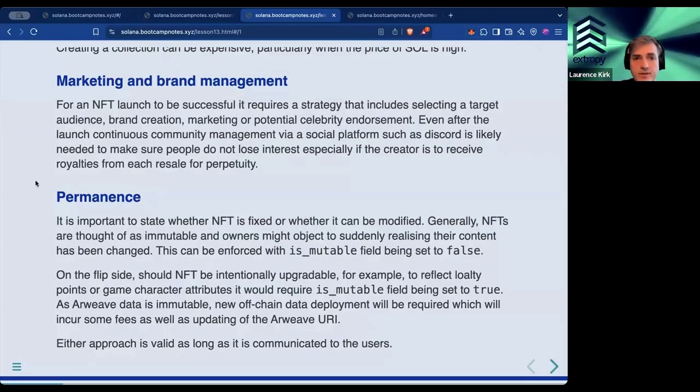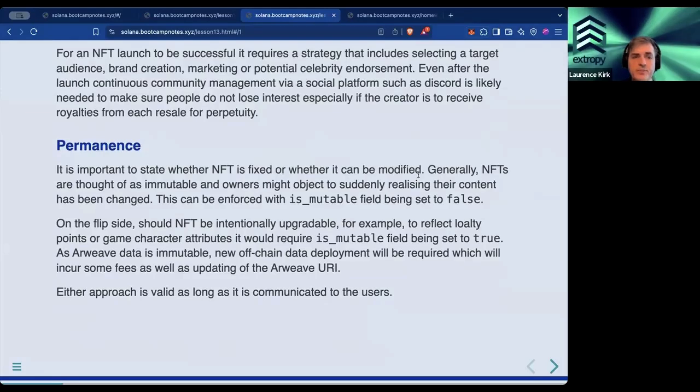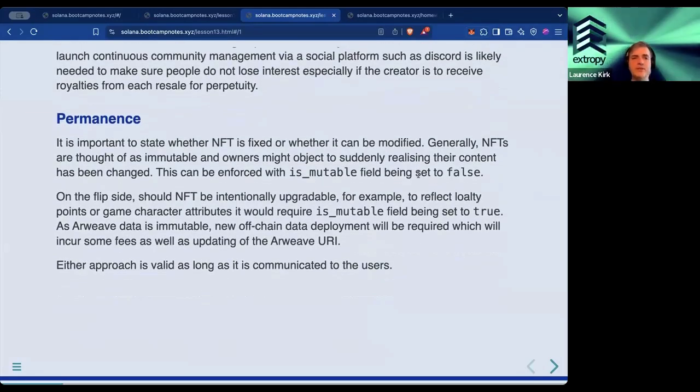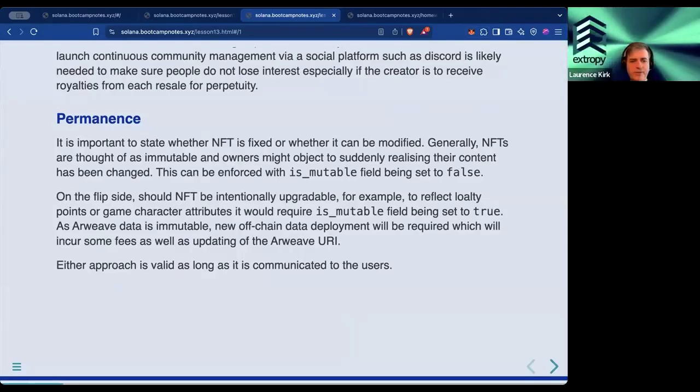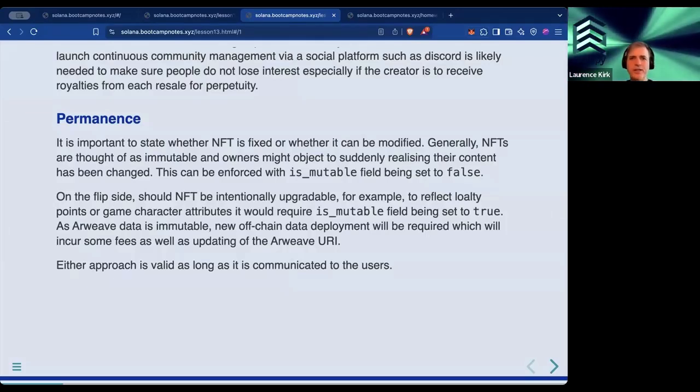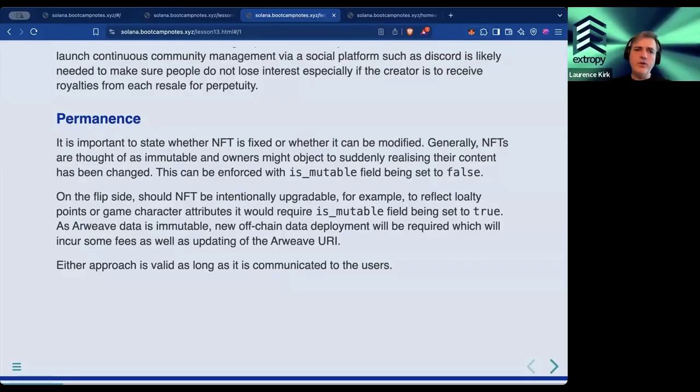Now, on a different note, there's a point about the permanence, and this is to do with the fact that when people buy an NFT, they tend to assume that they have complete control over that, and that the asset they have is not going to change in any way. But that's not necessarily true, and you can make the NFTs mutable.